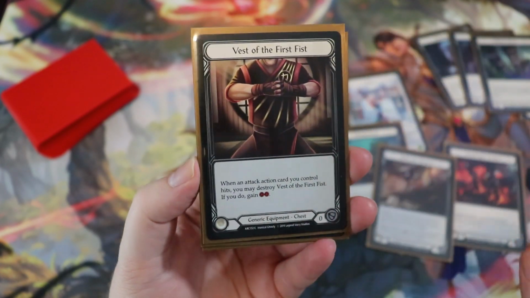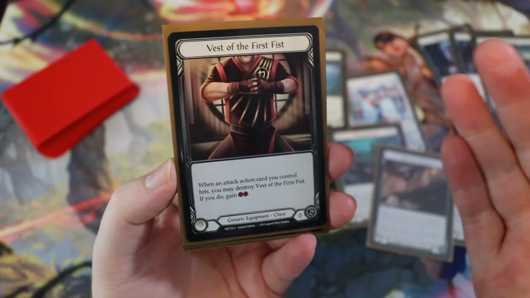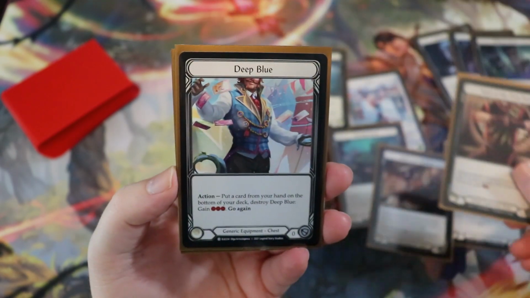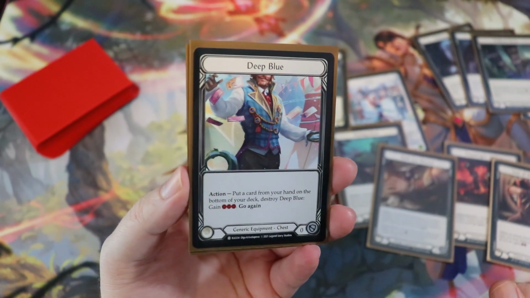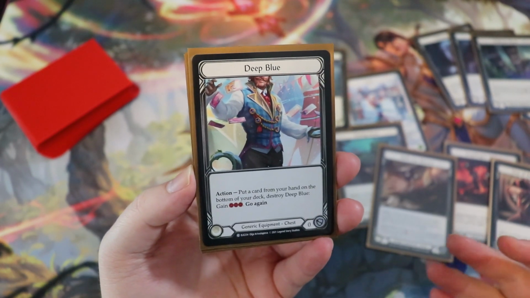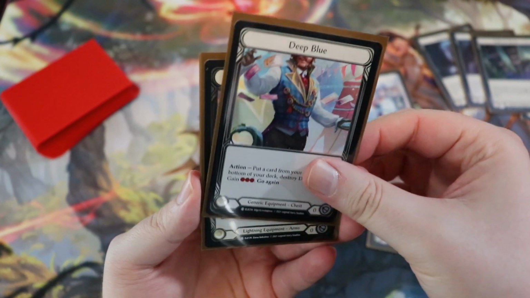Vest of the First Fist is free resources. It's just like a free energy potion, right? You don't have to have a card in your hand at all, which is why I like Vest of the First Fist more. You can push more damage through with this card because it doesn't require a card from your hand, where Deep Blue does. Deep Blue is a little more easy to activate in the sense that you don't have to have an attack hit, but we're going wide, so we're probably going to be doing that anyway.